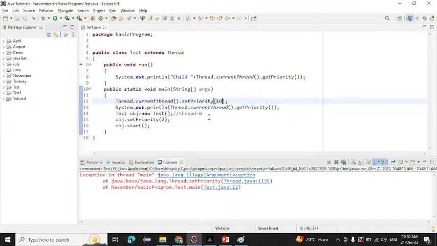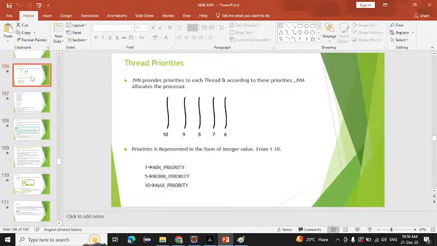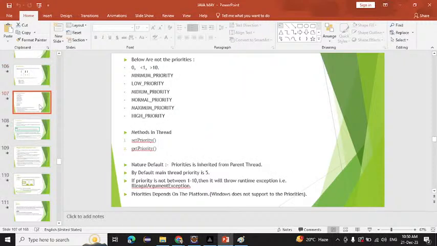But if you create 2 threads and give priorities to them, the thread having the maximum priority and another thread having the min priority, sometimes the min priority thread will be executed and the maximum priority thread will be executed last, because Windows does not support priority. If you are using Mac and others, it will be supported.